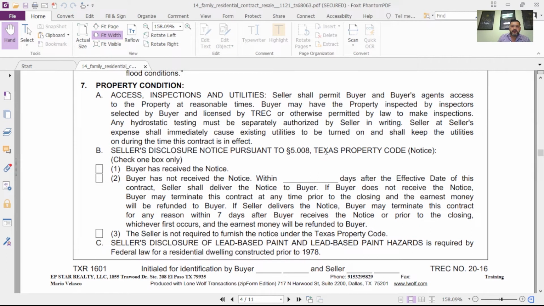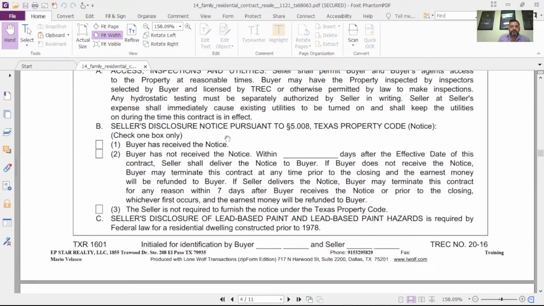If the listing agent already had one and had it posted on the MLS, and you were able to see it before you're writing this offer, you will select the first box, that the buyer has received a notice. If there wasn't one, you're going to select number 2, and you say within so many days they have to provide me a seller's disclosure.